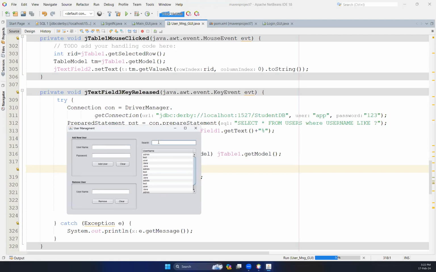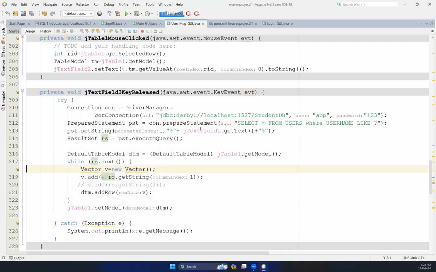Right, it is not clearing, no? Therefore, we have to clear this up. See, it's going to add up each time I search. It's going to add the values again and again. See, right now where we have made the mistake.